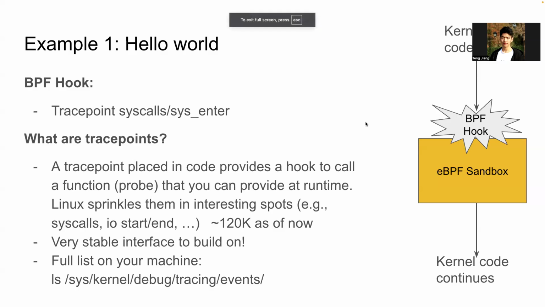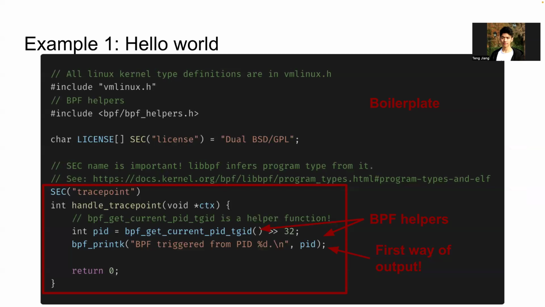Go. Okay, so this is hello world. In hello world, we're just going to trace how we enter. We're going to trace every entering of the system call, and we will see the full list of trace points on your machine under sysfs. Let's illustrate both how to find the trace point and how to find the... okay, let's actually first look at the breakdown of the code a little bit.